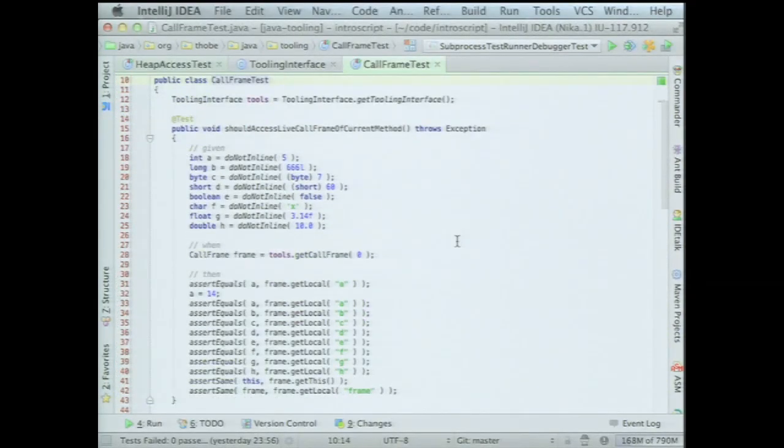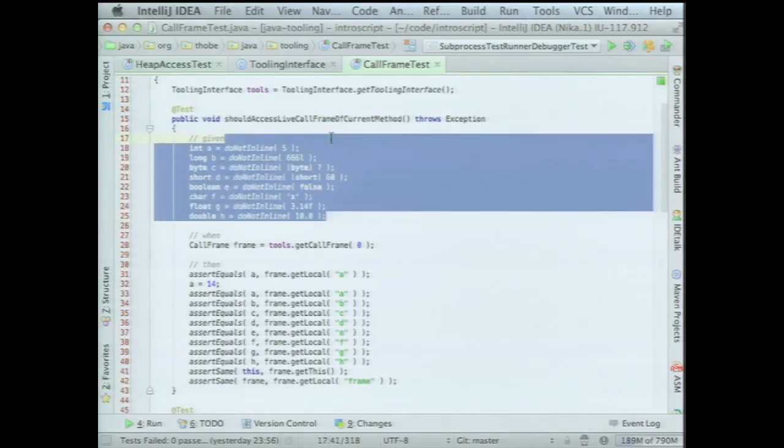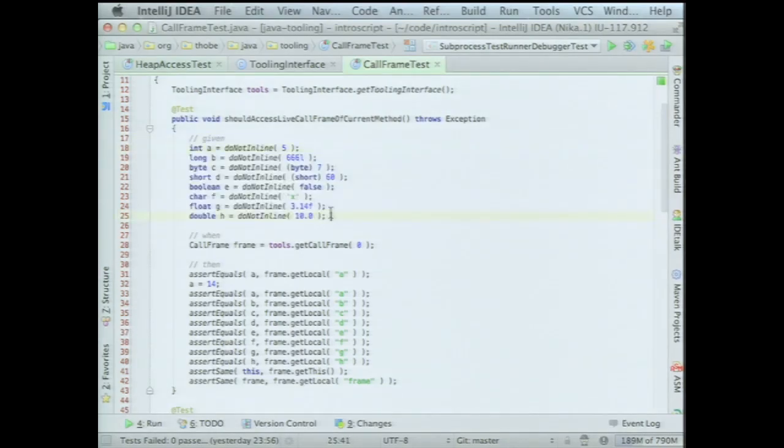So here's the first test case I wrote for that. Should access live call frame of current method. It defines a bunch of local variables of various types, because I want to make sure that I can get to all of those different types. And I get the call frame at depth 0, so I get the current call frame.